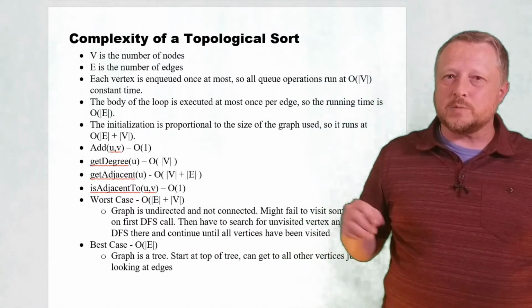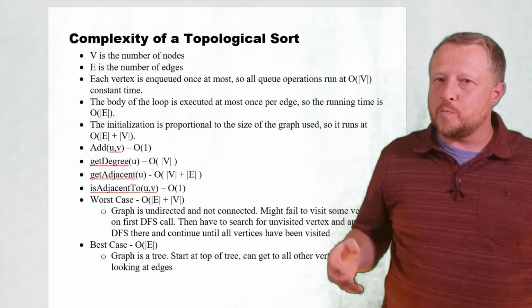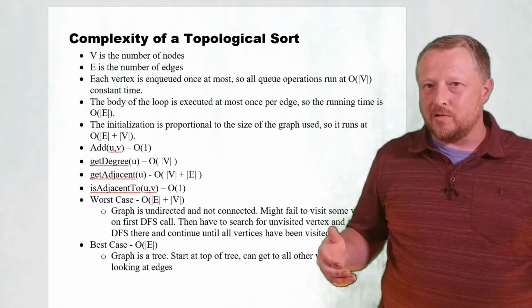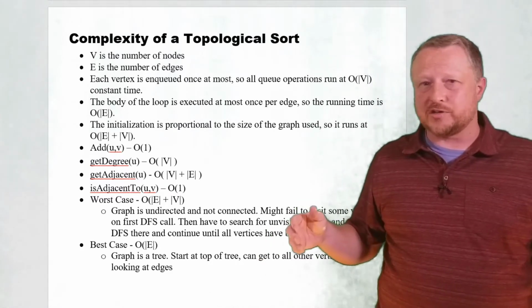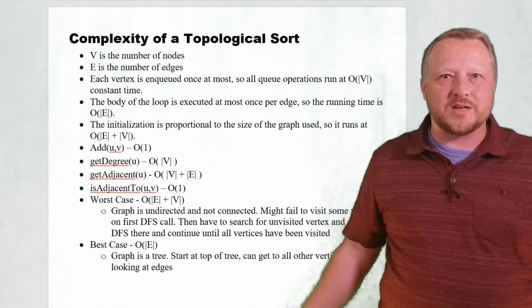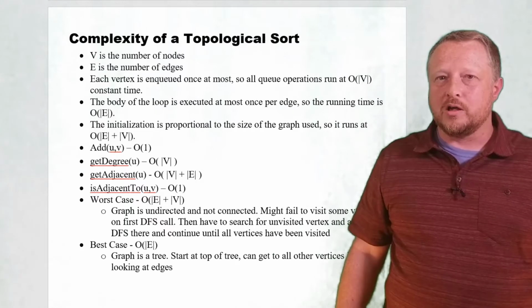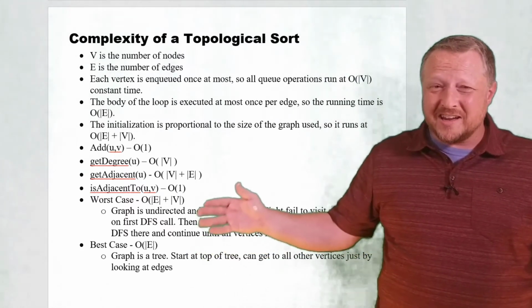Now, if this is a sparse graph, that's pretty quick. But if it's a super dense graph, it's going to take a long time. Could be n squared, because remember, let's pretend we're doing this in a matrix. Let's say everyone's connected to everyone. Man, you're checking all those edges. It's going to take a while. So again, it looks simple enough, but it actually can get worse.